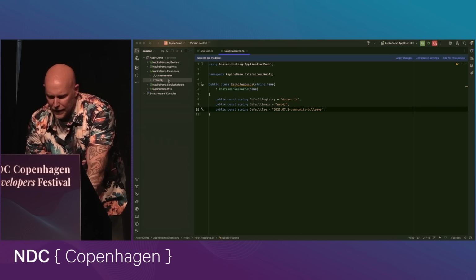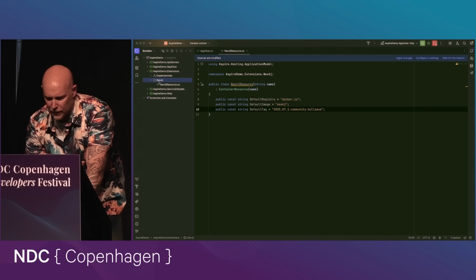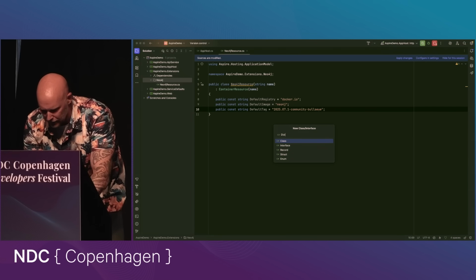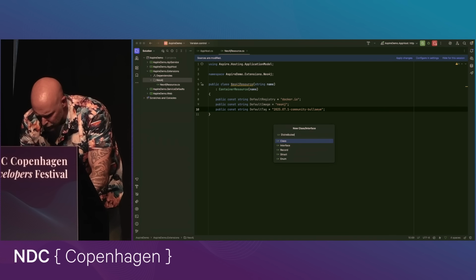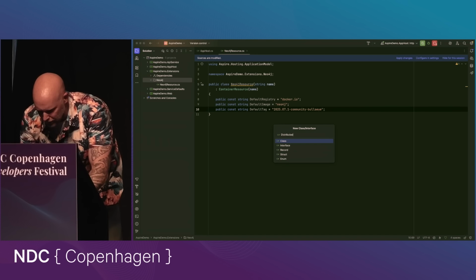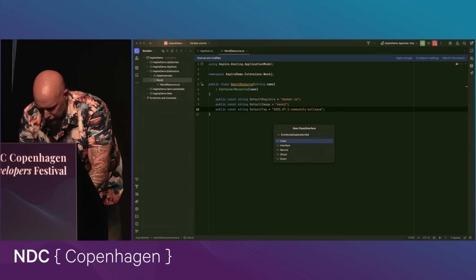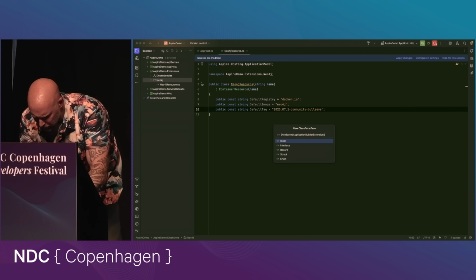Now that I have a resource, I need that extension method that I'm going to use, the AddNeo4j. So I'm going to add a new class: distributed application builder extensions.